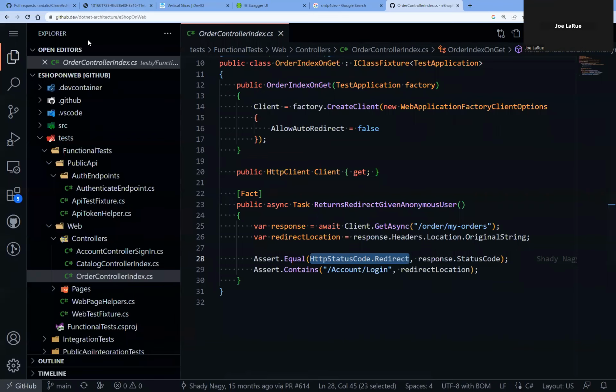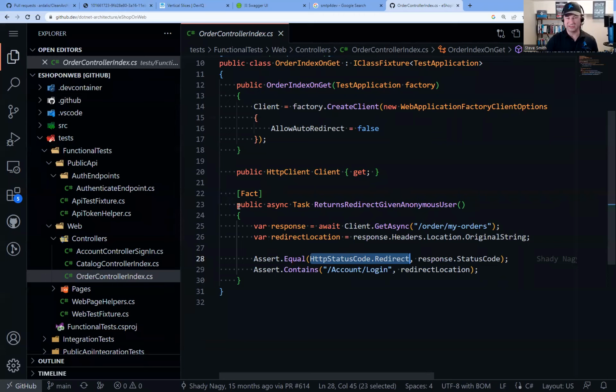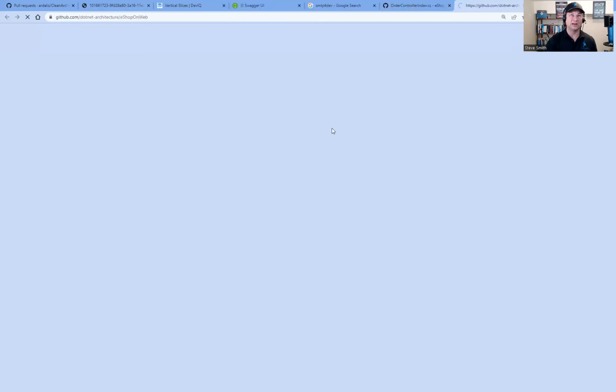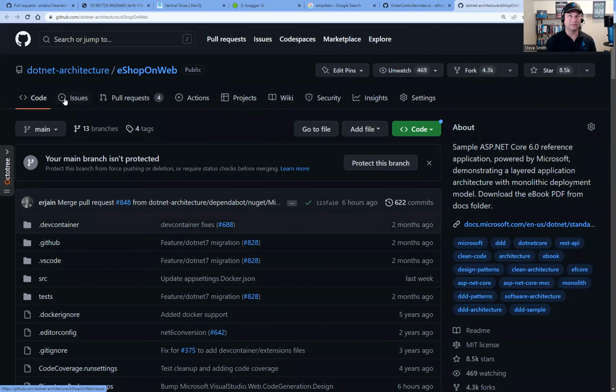One constraint there is you have to be signed in. If you're not signed in, it won't work. Yeah, you have to be authenticated. That's right. And then if you want to get back to GitHub because you want to see issues and pull requests and everything else, you have to come in here, click the hamburger icon, and then just say go to repository, and then you're back where you started. And you can see all the usual stuff.